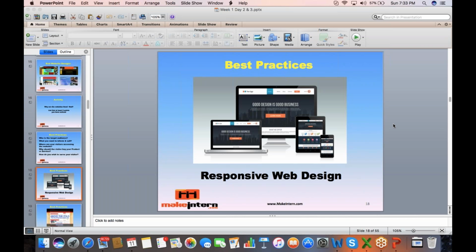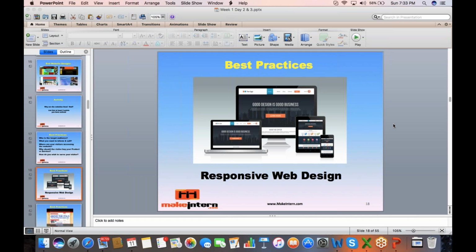Yes, definitely. So it can be iPhone or Android devices or different screen sizes, 5.5 inch, 5.4 inch, 3.4 inch, 4.1 inch. So it's very tough to present a website across different device sizes. If you have created a website in such a way that it resizes itself according to the devices, then it's a responsive website.